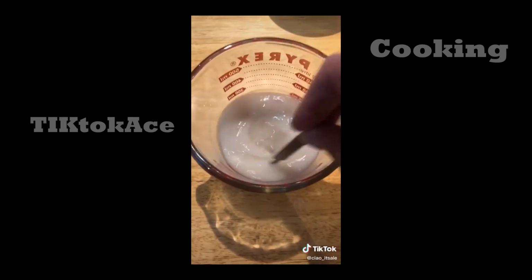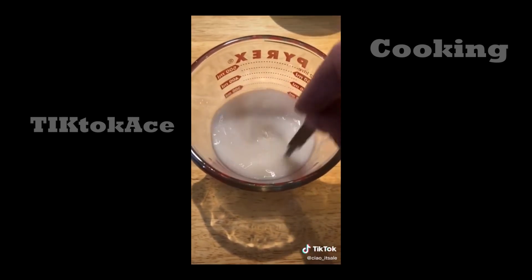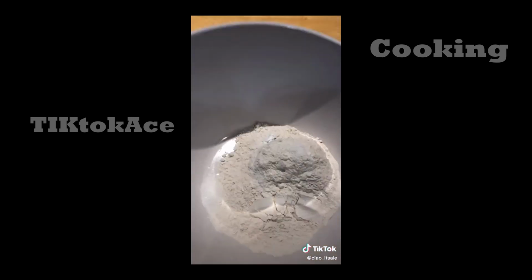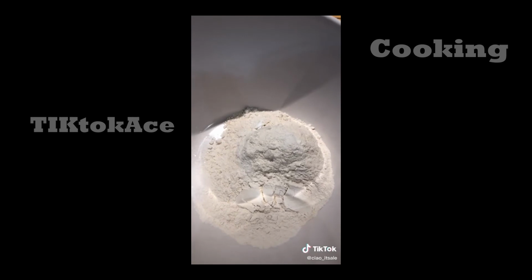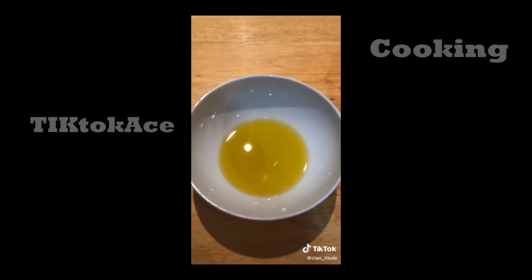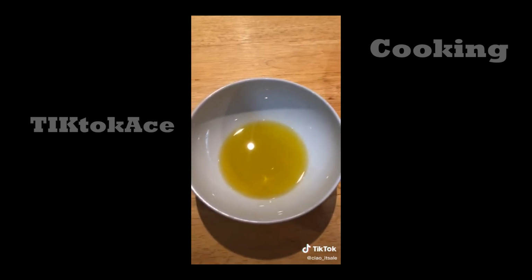Hi, I'm going to show you how to make pizza dough really fast. Come on, let's go. To 1 cup of warm water, I added 1 package of dry yeast and 1 teaspoon of sugar. Let it sit for 10 minutes to foam up. In a large bowl, prepare 2½ cups of flour, and I've already added my 1 teaspoon of salt. Set aside 2 tablespoons of olive oil. Oh, and I am doing this by hand because not everyone has a stand mixer.